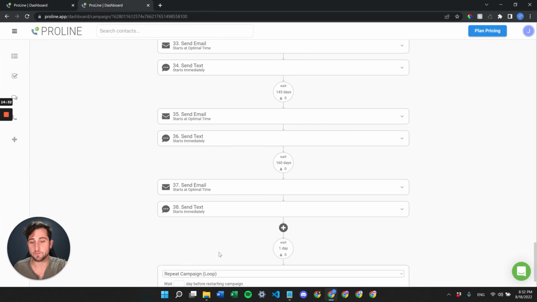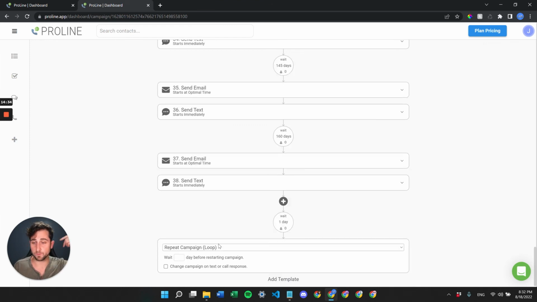You can also have ProLine just loop and repeat this automation sequence. This is a really good application for rehashes or for customer referral generation, where you just want to check in with this contact every 90 days, for example, and you just want that to go on indefinitely. And so maybe you have like 4 or 5 different sets of messages, and then you can have the whole thing loop.